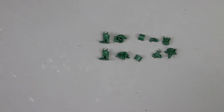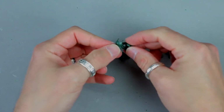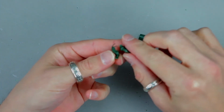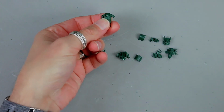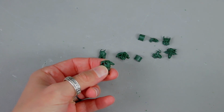Once all of those are cut out and cleaned up, this is going to be pretty easy to put together because all of the pieces actually go together in the same way, even though the hands and the face are a little different. So if you take these two pieces, you're going to take the front chest plate and then the back of the body, and it will just slide in just like that. So just go ahead and dry fit that and glue it together, and we will move on to the next piece.